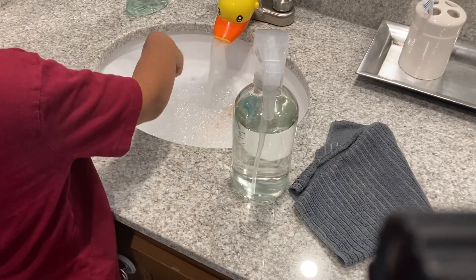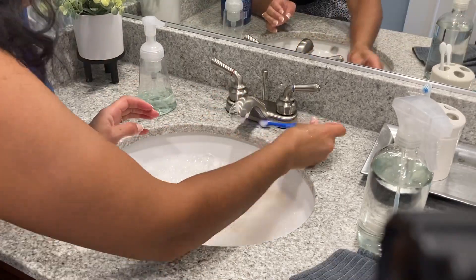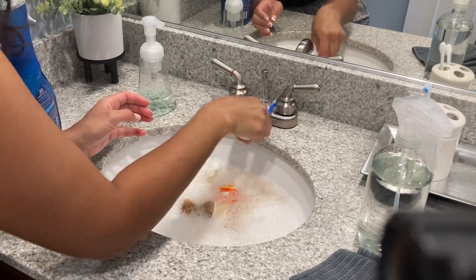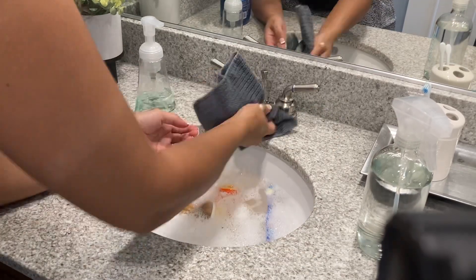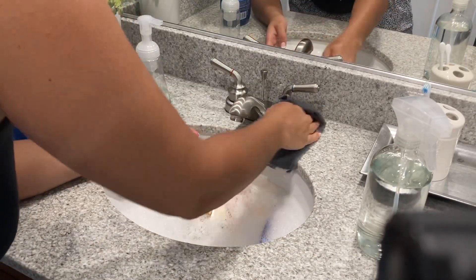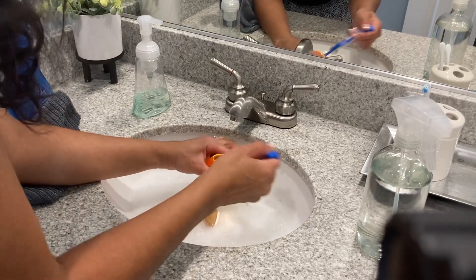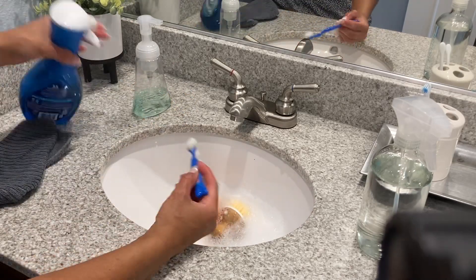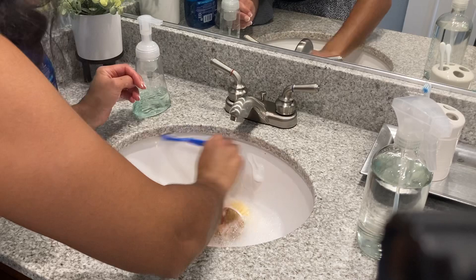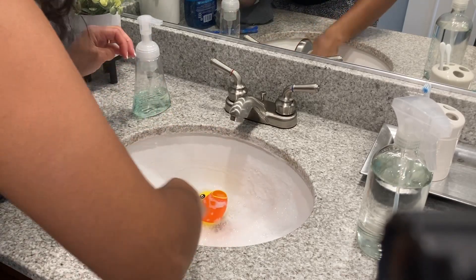On to the kids' bathroom — the hall bathroom. It just gets so much more use, and the sink was looking a little grimy. I use toothbrushes all the time when I'm cleaning, especially if I'm deep cleaning something. I scrub the drains here in the bathroom and in the bathtub, then toss them out after. I absolutely love Dollar Tree — you can pick up a pack of toothbrushes, like four for a dollar. They are amazing for cleaning small, tiny spaces, especially in your kitchen and bathrooms.